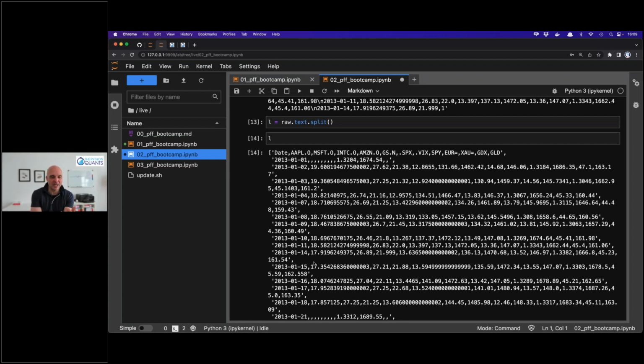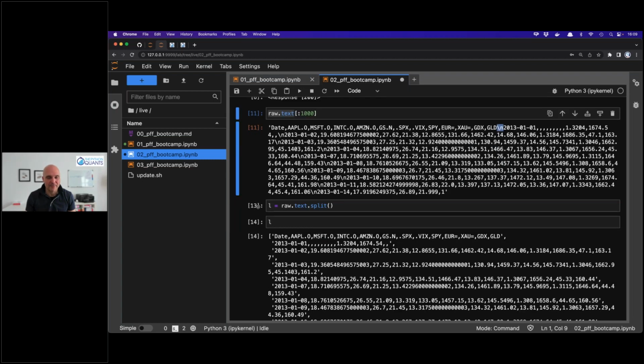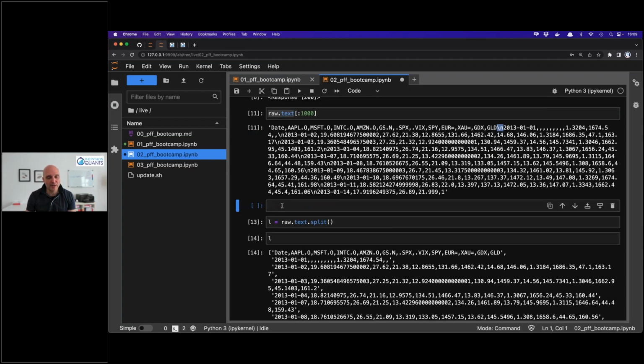It gives me now a list object where we have every line, if you like, where you see the new line and a couple more of them in there. We see it now line by line. To be honest, I could have done this in the way here as well. Let us say raw text, or let me use that one. And I call print on it.